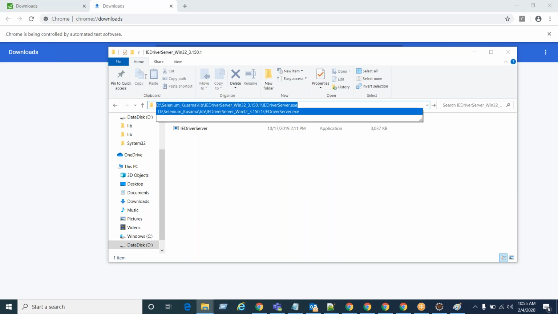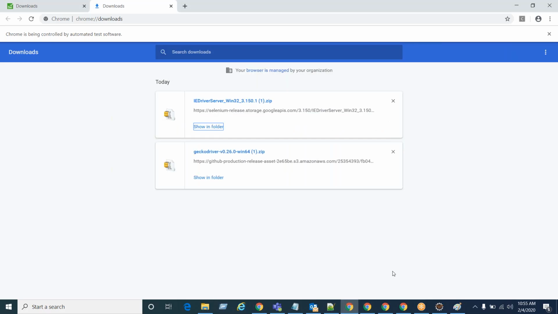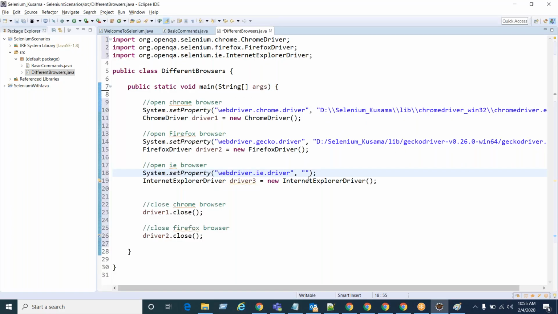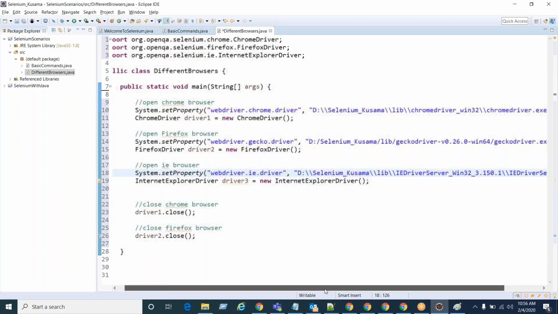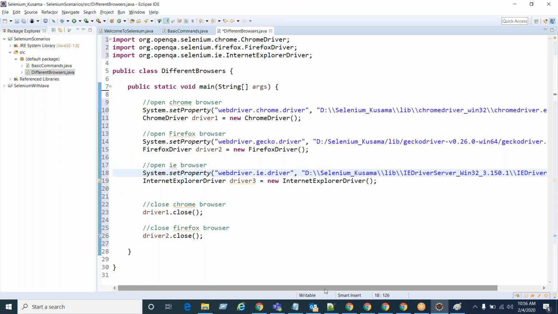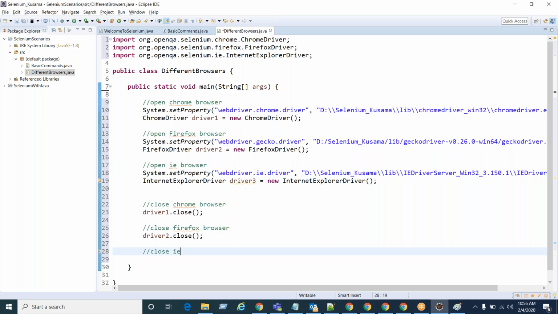IE driver server.exe file. Right. So this is the path. Close IE browser.